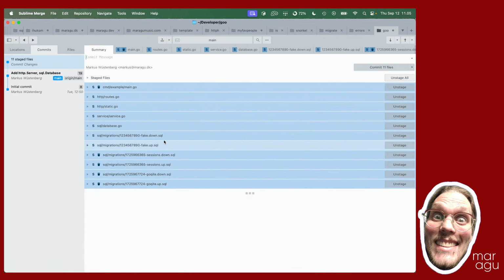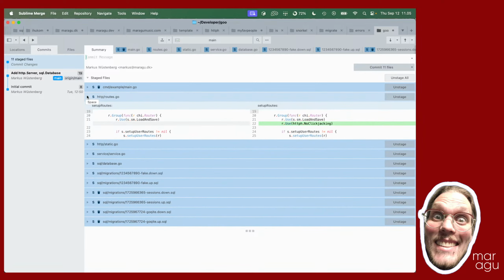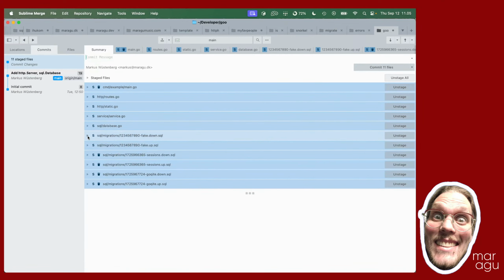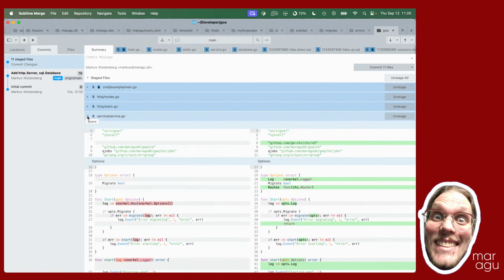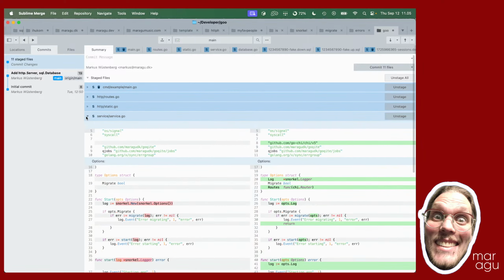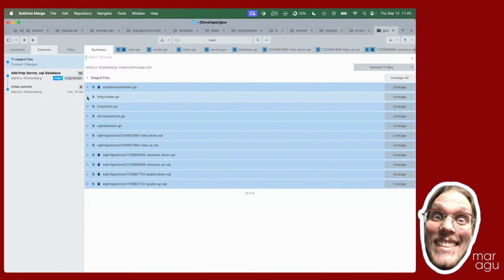Stage the fake migrations. And here we go. So what have we done? We made the routes from outside work, and we kind of have migrations working again. We should probably commit that separately actually. I can't remember, it's all together now, isn't it? Let's see. Oh, we can do the routes separately.